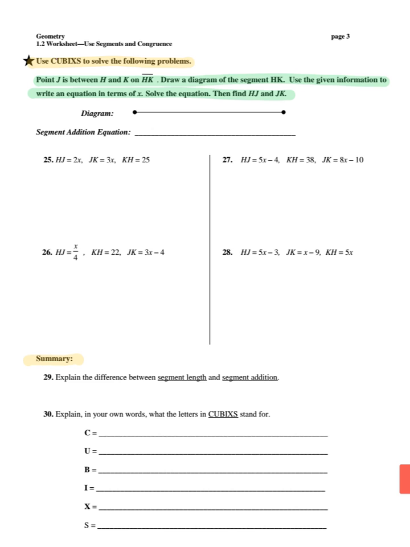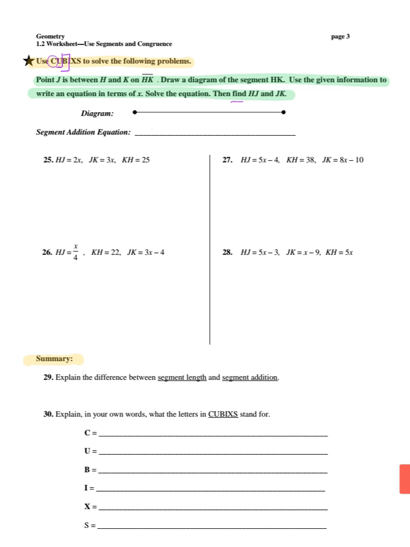So the CUBIXS strategy, remember, is where we circle the numbers that we have in the problem. That will actually happen when we get to the questions down below. We will underline the work that needs to be done, the questions that are asked, and we will box the geometry words that help us set up the problem. So we're going to hold off on the circling. We're going to underline the question or what is asked of us to do. Generally, I start at the back and work my way forward because that's usually where the questions are.